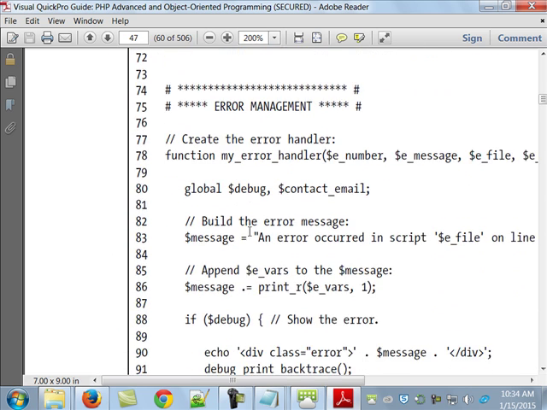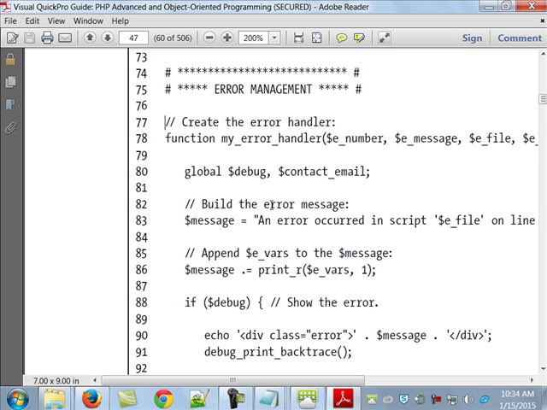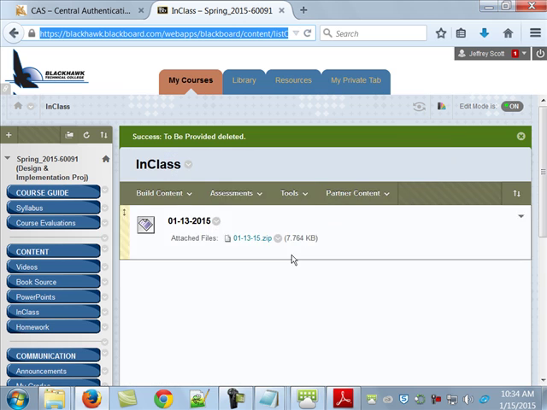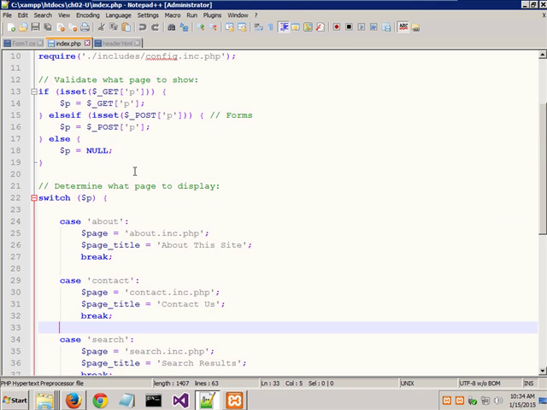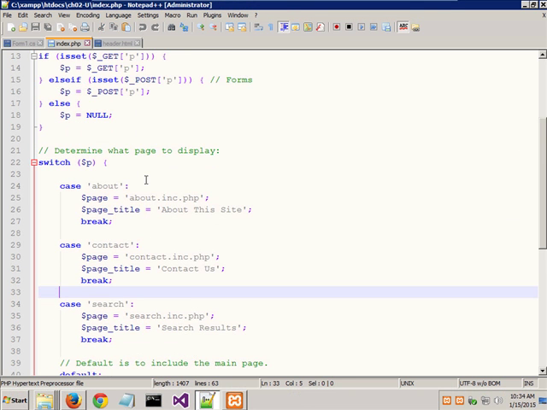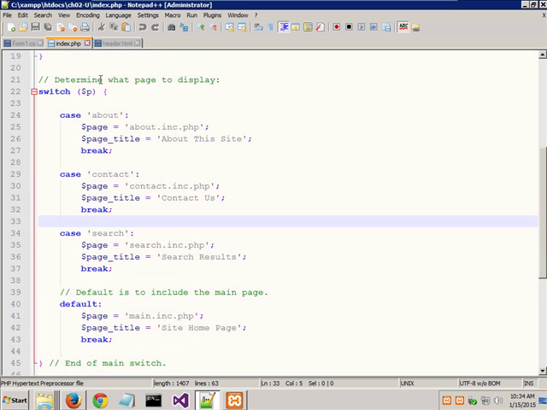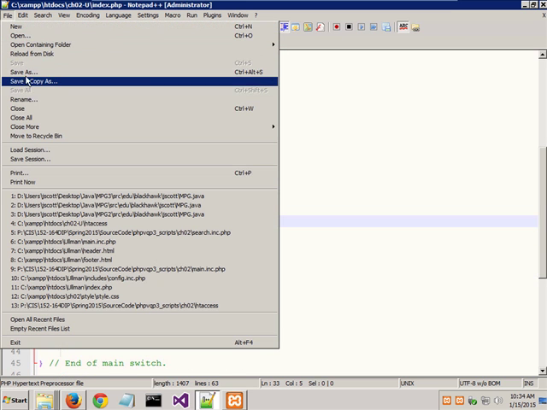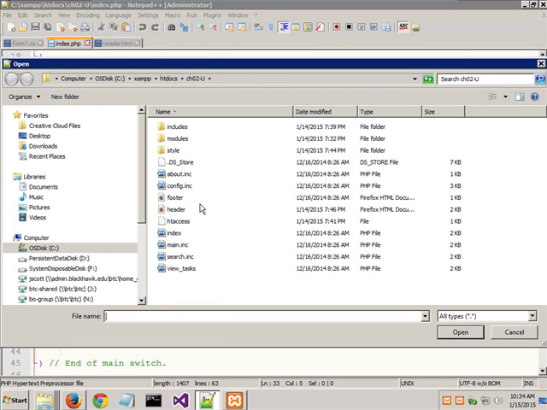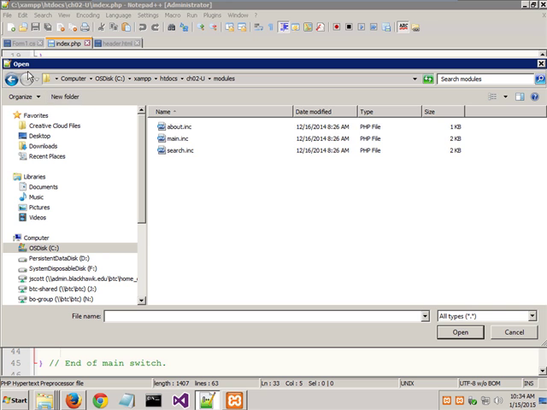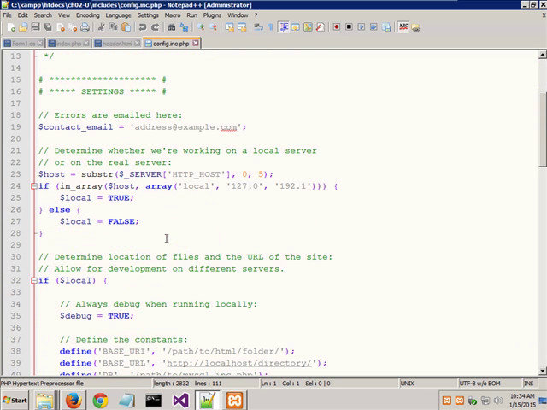He writes his own error handler. Okay? He writes his own error handler. And you might say, big deal. I just want to show you real quickly why that's a big deal. I'm going to purposely put a mistake in here. I got to figure out a good place to put a mistake. Let's see. I think this will work. We'll find out right now.